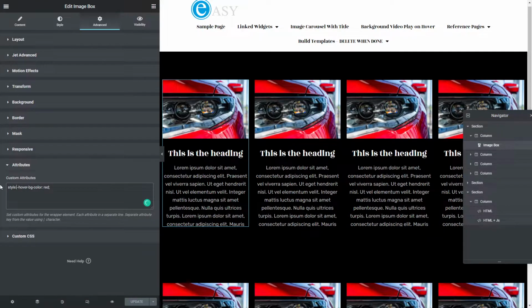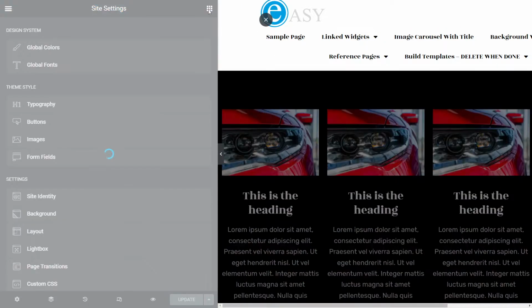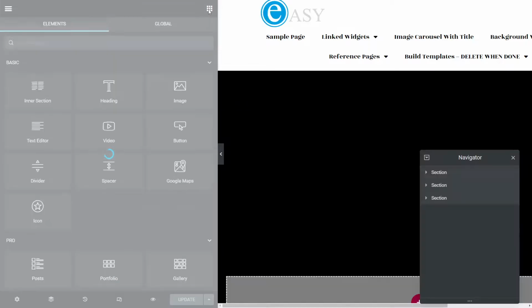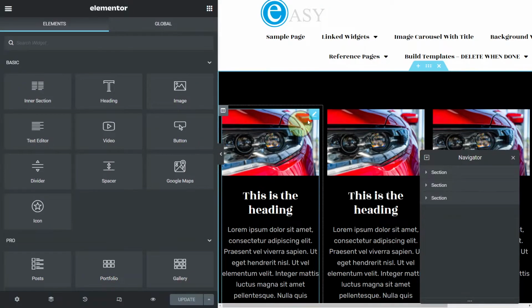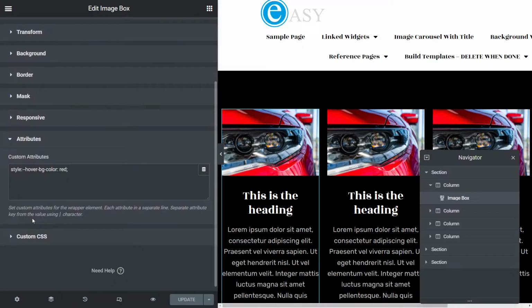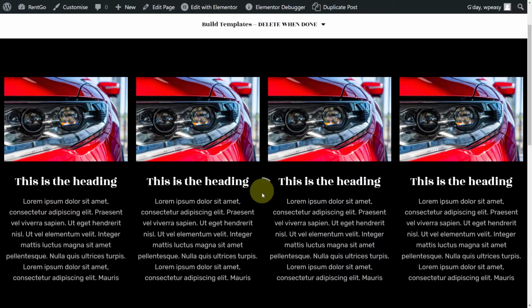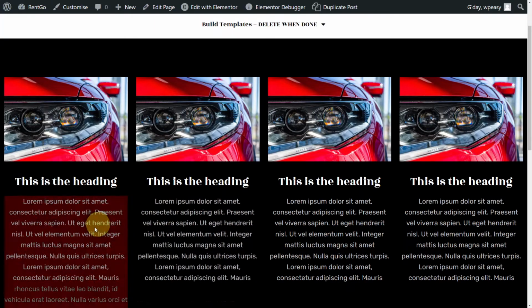I'm going to zoom in on this so you can see what it is. It's just something that Elementor have done with the way they do these style tags. So I get caught by this all the time. So when we look at the attributes here, see I've used style colon. I'm used to CSS, it's the style and then the pipe symbol. And that's how they separate attributes with values. If we update that, F5, now we've got a red background.